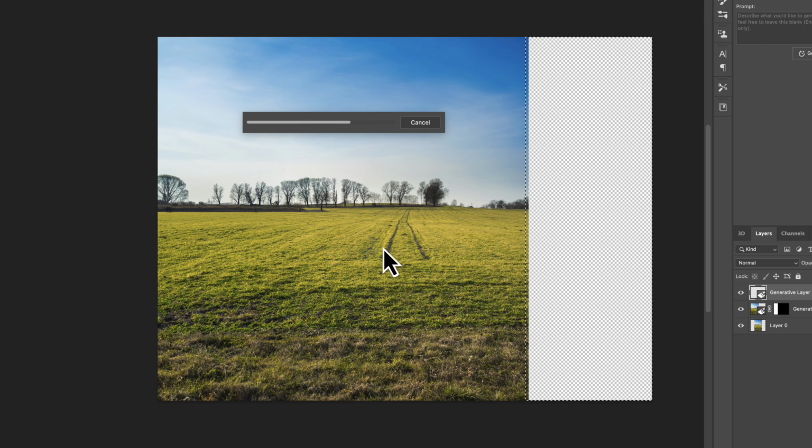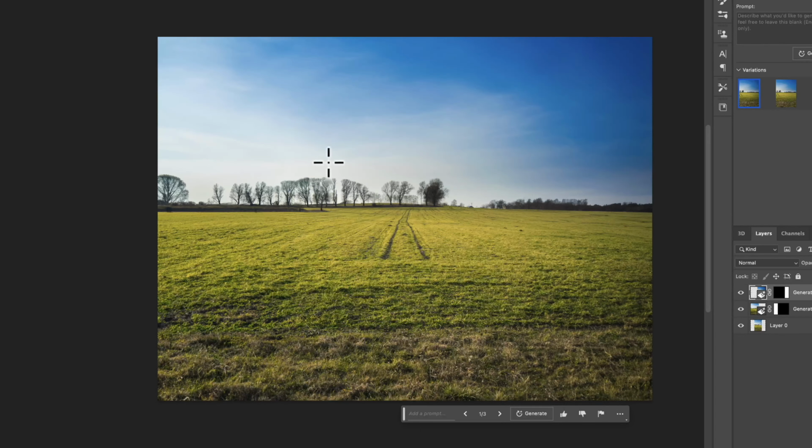I could even take this and stretch this out to the edge if I wanted to. There's just so many different possibilities to choose from. That looks great. I'm kind of surprised at how well that looks. But now I've taken my portrait image, and there was no way that I was going to be able to get what that really looked like. And it's generating a new landscape for me, and I can add on to that. This is some powerful stuff. This allows you to manipulate some of the stock images to make it fit exactly how you want it to fit, and allows you to get the exact images that you want.